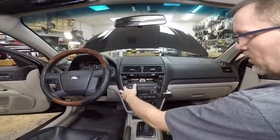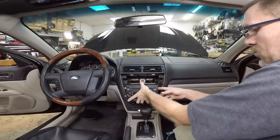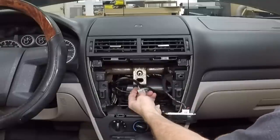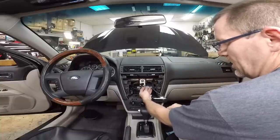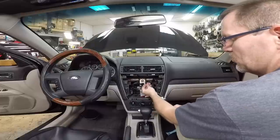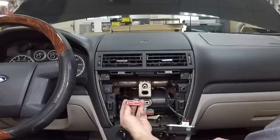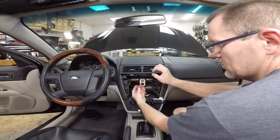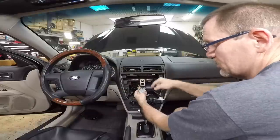Now to get this radio out, we have 4 7-millimeter screws. And then the unit will pull out. Now there is 2 harnesses on this. This harness here is typically the auxiliary Sirius XM or the data connection. If this was a data car, it would all be in this smaller harness here. If there was a smaller harness that is half the size of this one, that would be your subwoofer harness. But in this case, this is the only one that we're worried about. And this harness is gonna be your speakers, your power, your accessory, your illumination, as well as if it had steering wheel controls, they would also be in this harness.